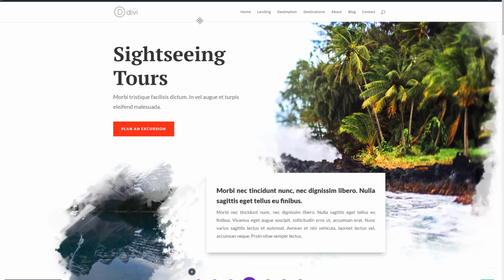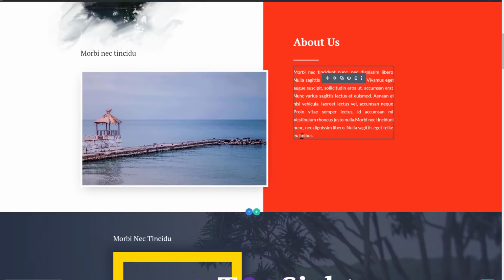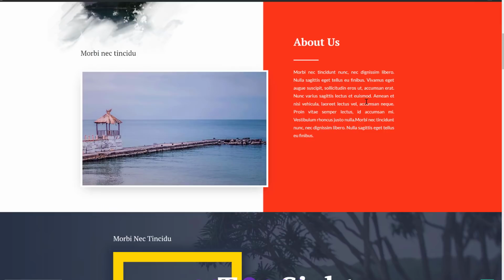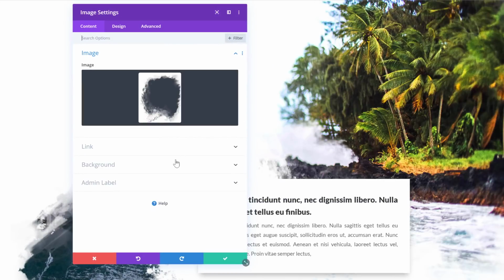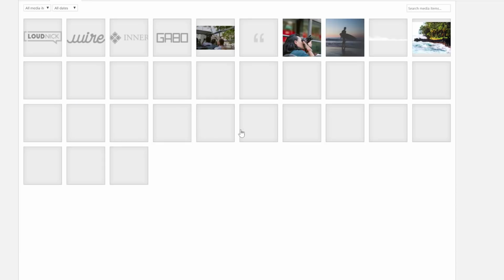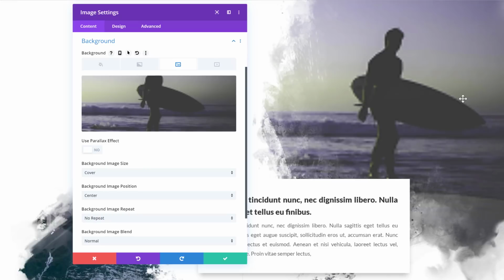So as you can notice, this takes little to no time for it to upload to your page and change all of the content. And from that point on, you can start modifying everything and make it ready to go live. So for instance, you can change all of the written content that come with certain modules, but you can also play around with Divi's built-in options and these background masks over here. So let me just open this module over here, go to the background settings, and over here I can upload another image of my choice. And it will be replaced in just a few clicks.